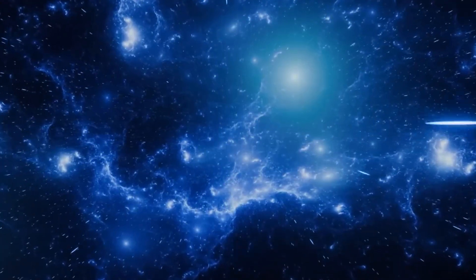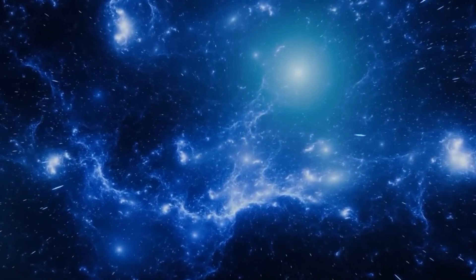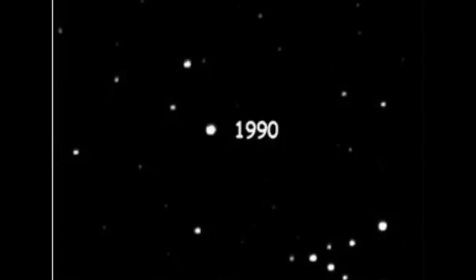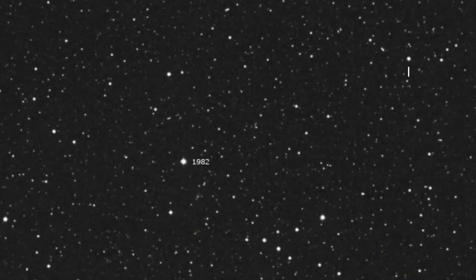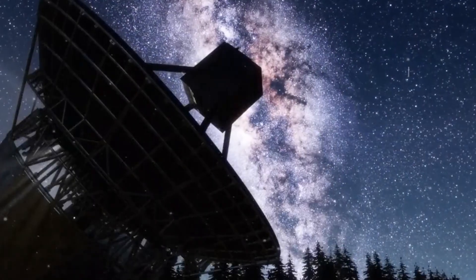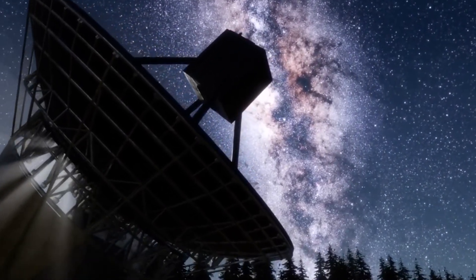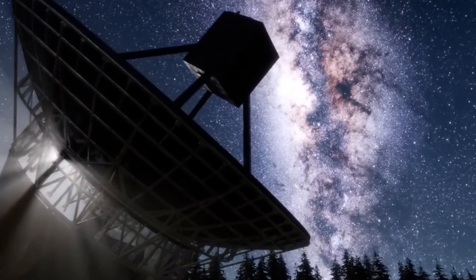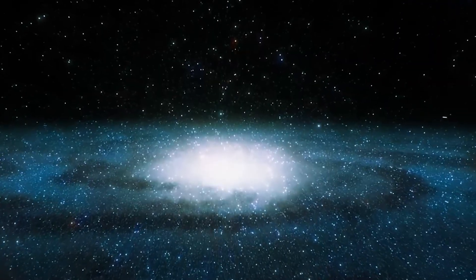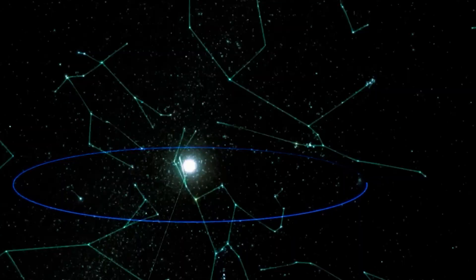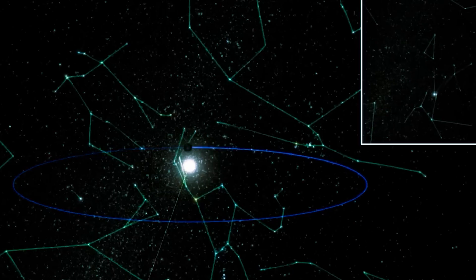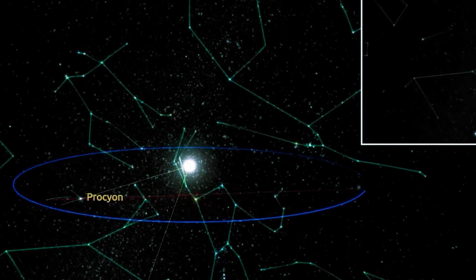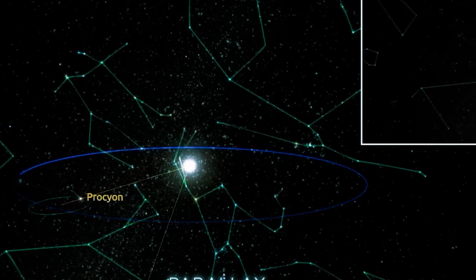By comparing proper motion with parallax, which is the apparent change in the position of stars due to the Earth's orbit, they can calculate the exact distance to each star. This technique is fundamental for building a detailed 3D map of the Milky Way, understanding the galaxy's history. The way stars move provides us with precious clues about how our galaxy was formed, and how it has evolved over time. Analyzing these orbits and speeds, it is possible to reconstruct important past events, and even predict the future of the Milky Way. Identifying binary systems. When two stars orbit each other, their proper motions reveal this joint dance. This information is very valuable for studying how these stellar systems form and evolve over time.